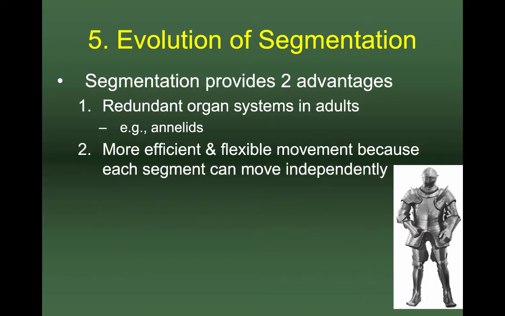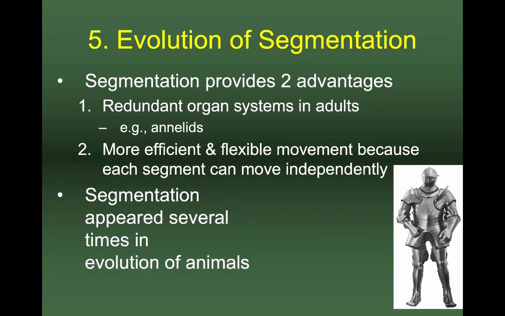The other advantage of segmentation is flexibility. The best way I have to explain this is if you can imagine trying to put on a suit of armor that was made out of just one solid piece of steel. Even if you could get into it, it would be really difficult to move because you'd be restricted at your joints. You'd be restricted at your shoulders and your elbows and your wrists and your hips and your knees and your ankles and everything else, toes and fingers, neck, your back. Everything would be very, very rigid because you'd be in one solid piece of steel. If you have segmentation at the joints, however, it makes you a lot more able to move. It gives you more flexibility, allows you to move around.